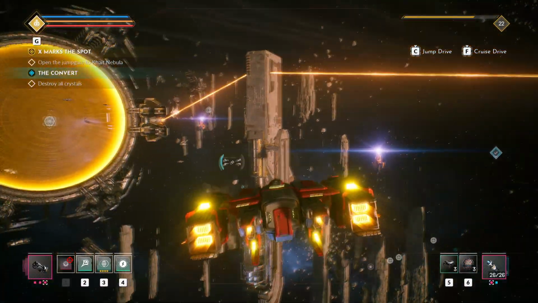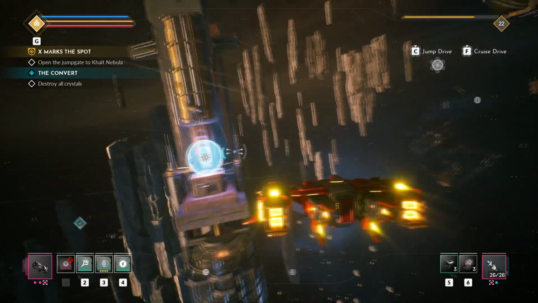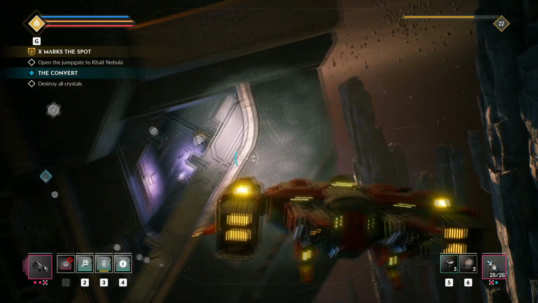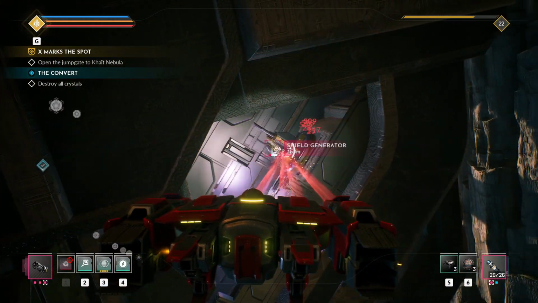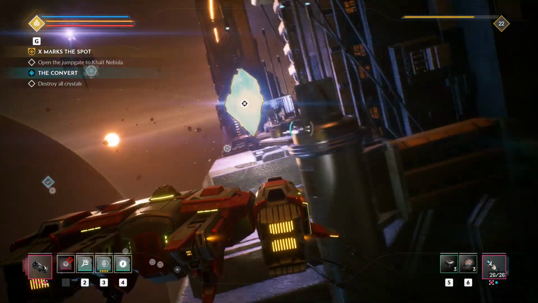No, things are going violent, but it's a quest marker. Something's happened. The question is, if the crystals are damaged, how do they replace them? That I do not know. Oh, yeah, look at that quad railgun. Quite nasty, actually.